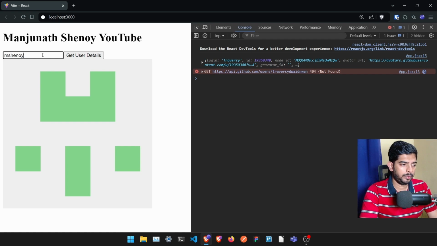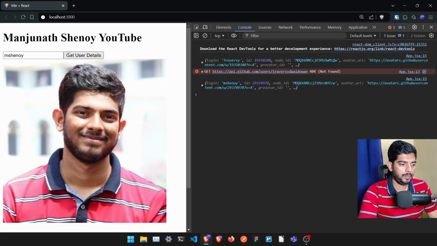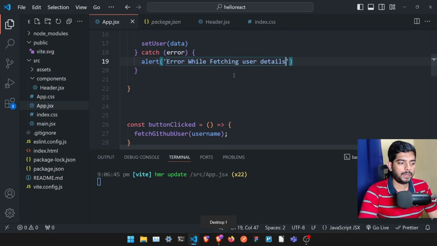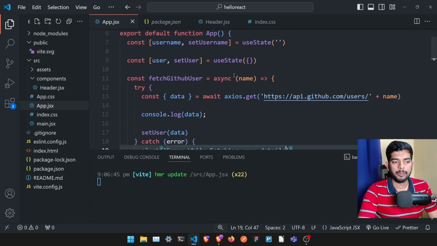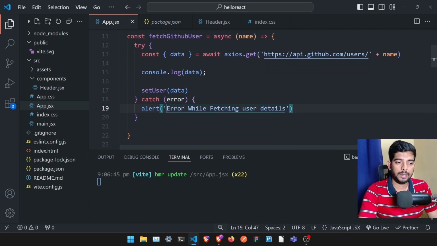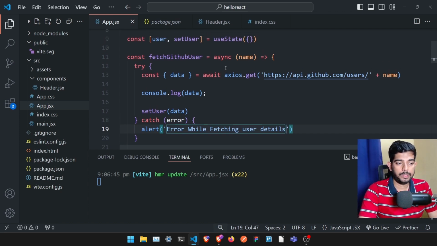I'll type my username just to make sure it works properly. Okay, it's displaying my user details when you properly put the username. So in this project, we have learned quite a lot of things. If you want to learn more about React, put in the comment section that you want me to continue the projects, because so many other things are there to learn. Maybe you want to send a post request, delete request, update request, and even if you want to build a backend using Node.js and connect it to this React project, I can make such videos also.